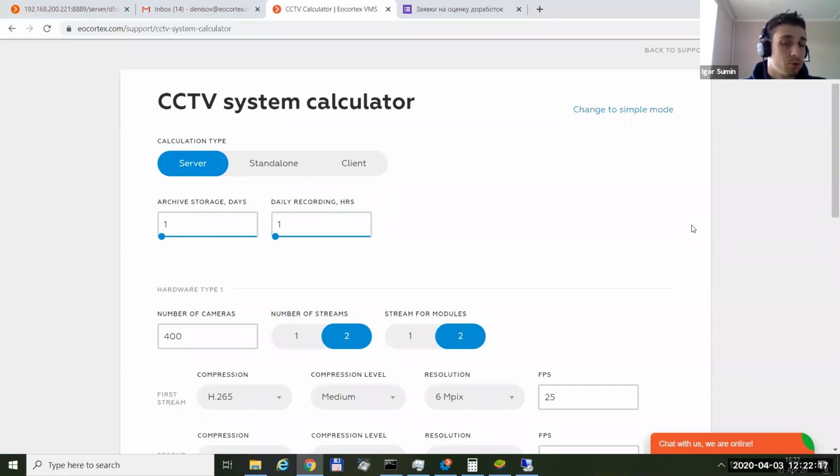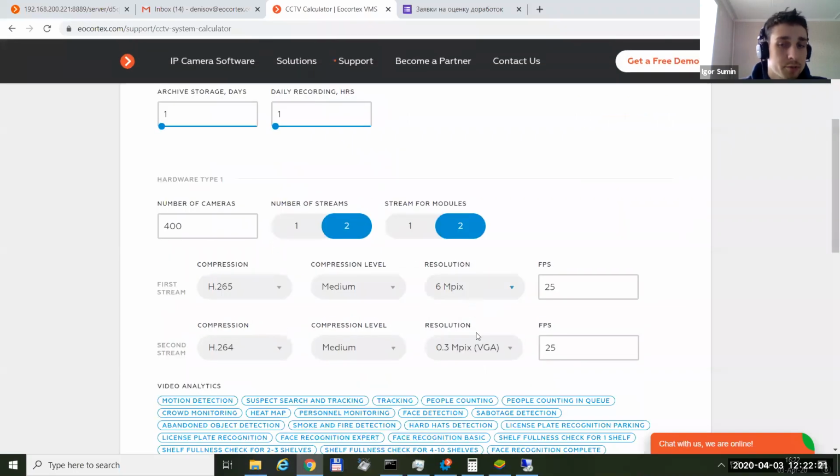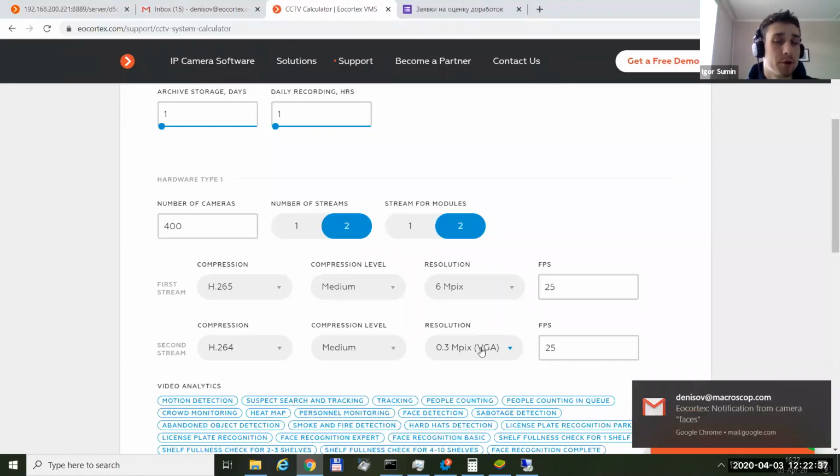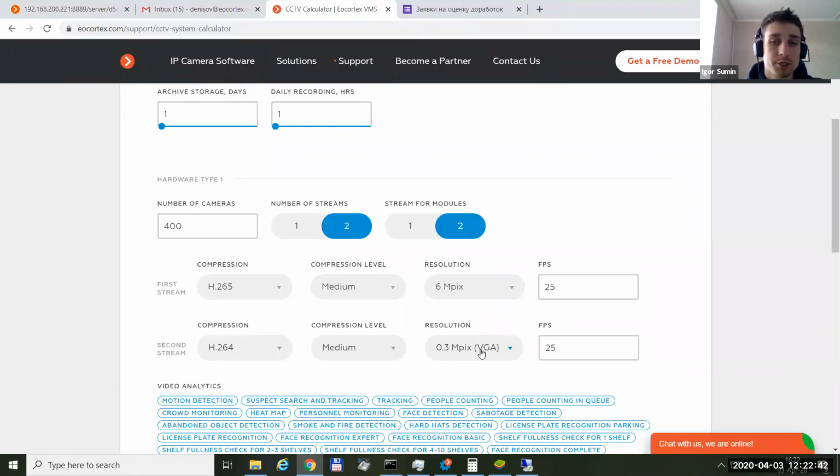That's possible. You can just set the 8 megapixel for the mainstream, VGA for the alternate, and then in the configurator, you will be able to select which of the streams will go to the configurator, which will go not to the configurator, but to the recordings.